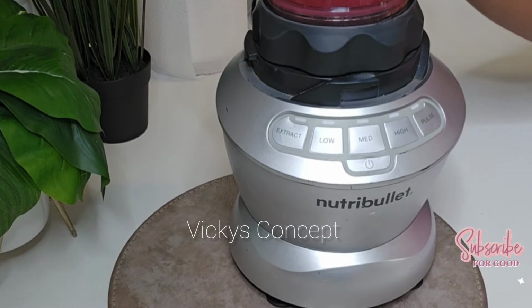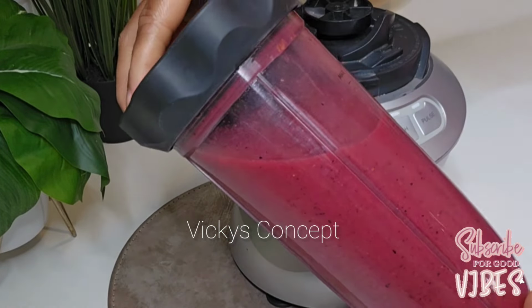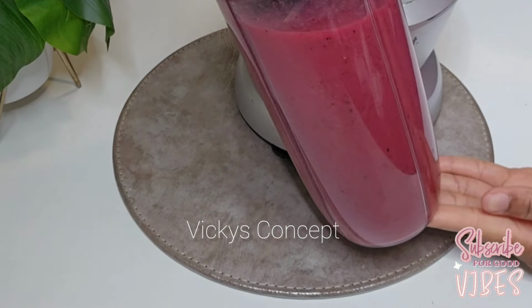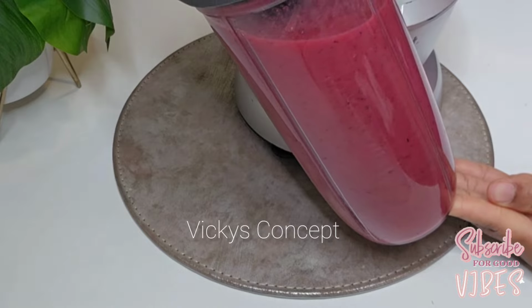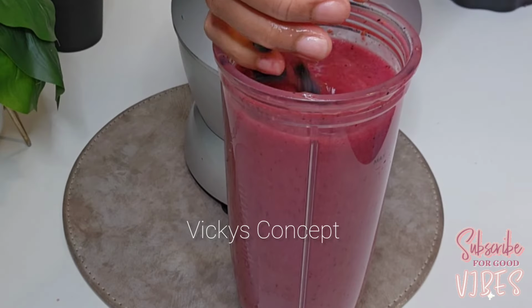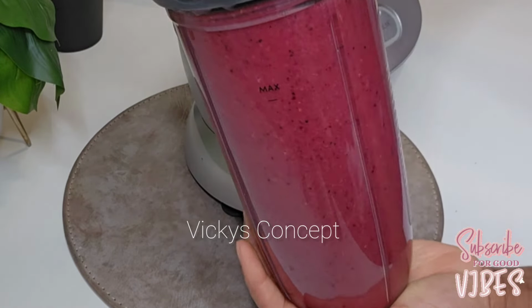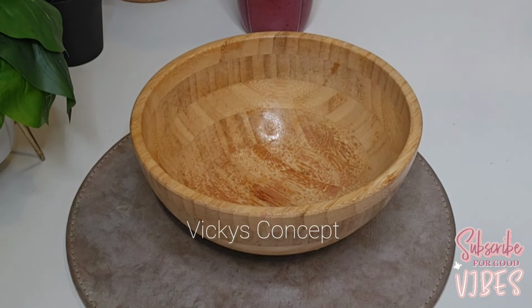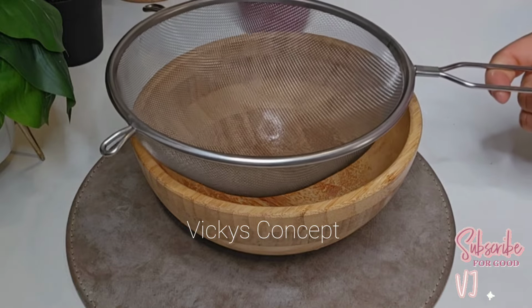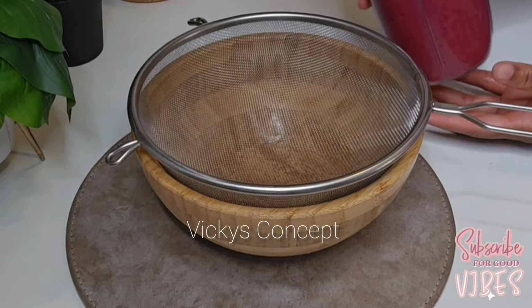So it's done blending now. I'll be adding the rest of the berries in here and then I'll do the final blending. So we are done blending it. It's time to sieve our juice.